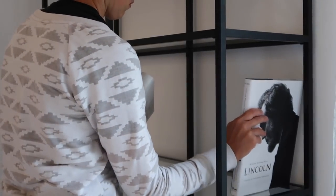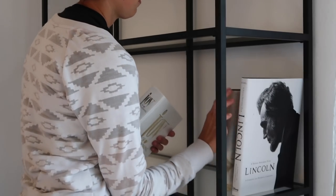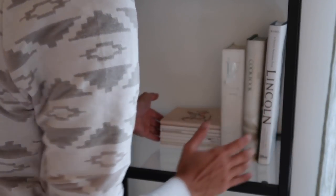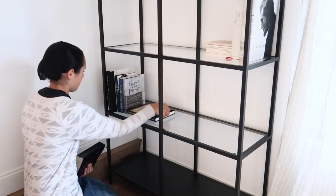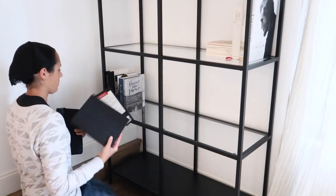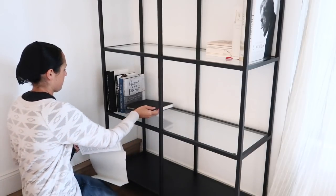I do like to add books to my shelves, although I should have a couple more. I feel like I'm lacking some, but I just haven't really gotten any more. I'll probably add to them eventually, but books are always a good way to fill your bookshelves. I like to start there, basically just because you can distribute them as you see best.